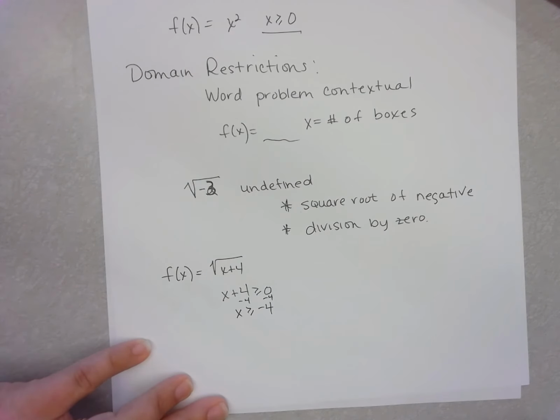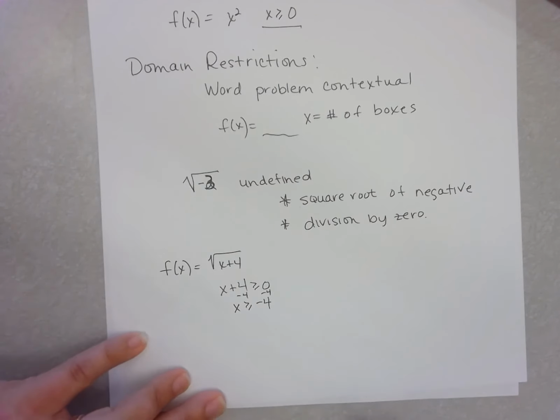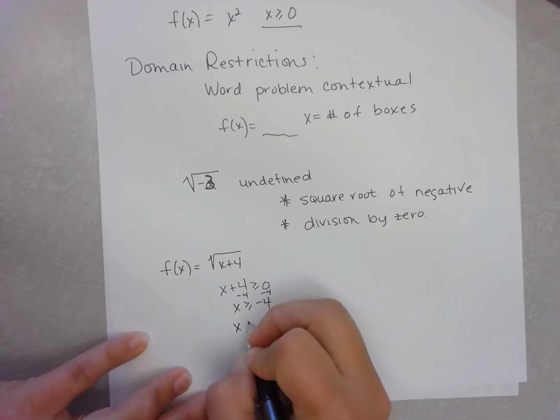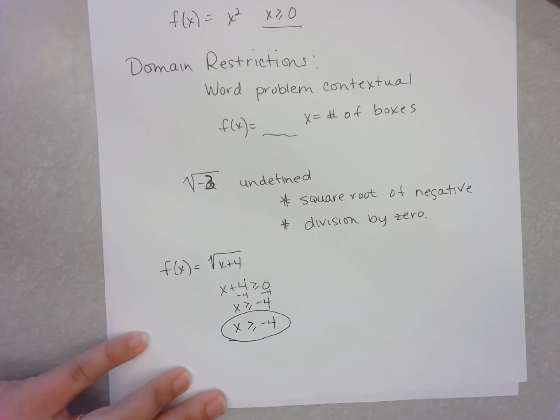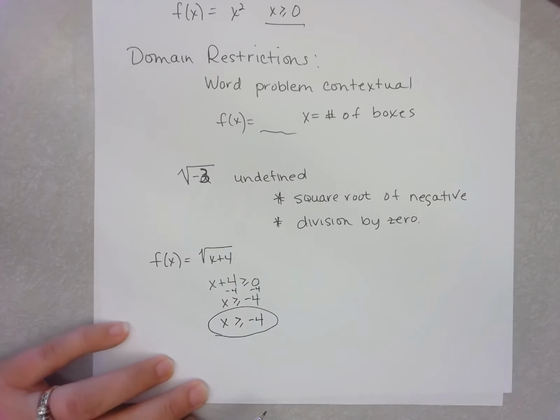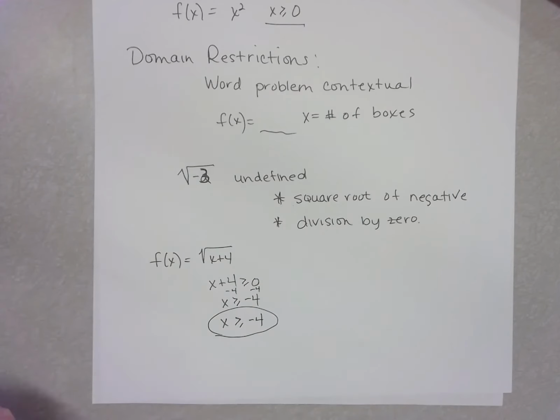The only time I have to worry about anything other than that is if I'm dividing or multiplying by a negative number, and then in that case I have to flip the sign. So this gives me a domain restriction of x is greater than or equal to -4. That's my domain restriction. So I'm allowed to use any number to put in here as long as it's greater than or equal to -4. So anytime I see an even root, I pluck what's underneath the radical out and I set it greater than or equal to 0. I solve that. That's my domain restriction.